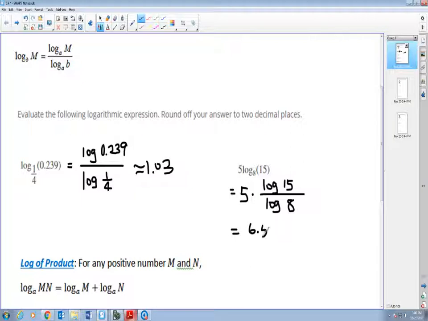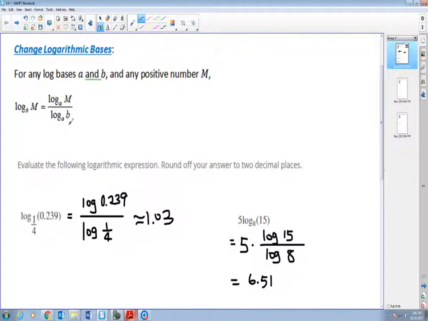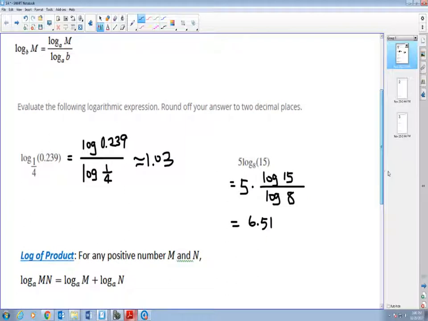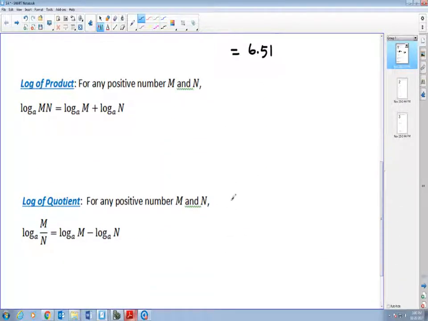All right, so far we have different techniques. We can change the base, we can convert a log into an exponential, or we can try to make the base the same and set the exponents equal to each other. Along with those techniques, there are also other properties of logarithms that we can use to help us solve equations.